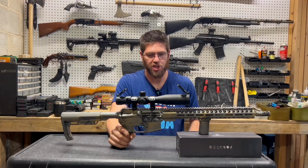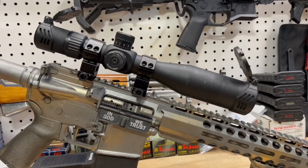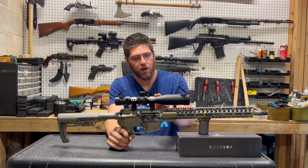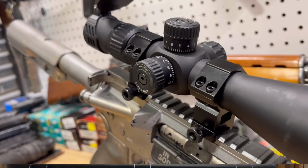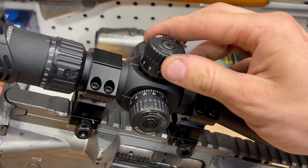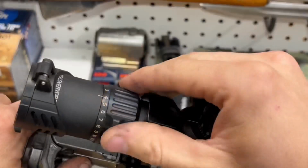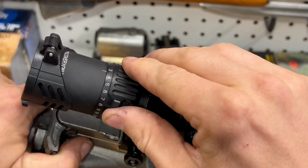I'm going to start out with just a general overview of the specifications of this scope. We've got a 3 to 12 power first focal plane rifle scope. You've got a 40mm objective lens, which is actually pretty nice, as well as a 30mm tube. The turrets are locking, which is really nice. The parallax and zoom move really smoothly and actually quickly, which is nice because some scopes are very resistive and you can't actually switch zooms very fast.